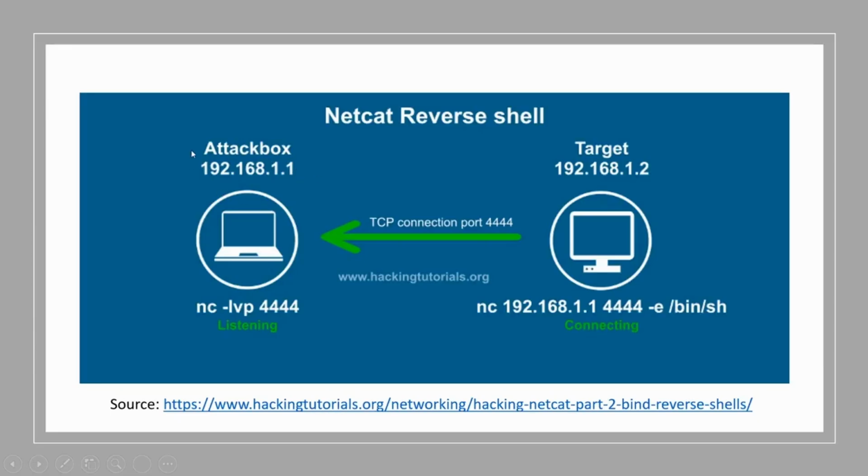Now, this is going to come together very clearly when we get into our exploit development part in just a little bit. But all you need to know right now is that a reverse shell means the target connects back to us. A bind shell means we connect to the target. Now, a little bit more about reverse shells. You're going to use reverse shells 95% of the time. There are instances where you're going to use bind shells. Bind shells most likely are going to be on an external assessment.